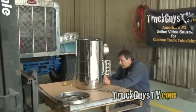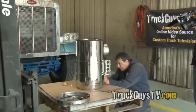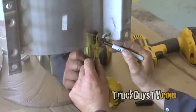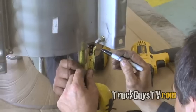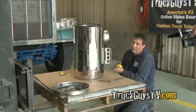Just marking where I'm going to drill my holes to bolt the bracket to the air cleaner. Phil's tried different ways of doing this job over the years. This is actually the easiest one.